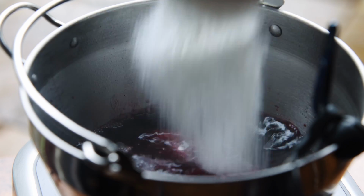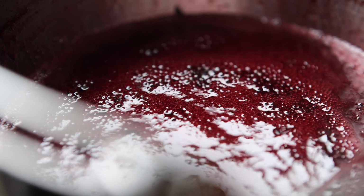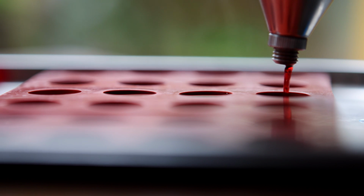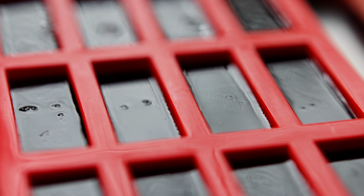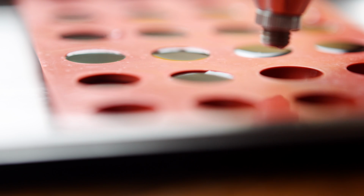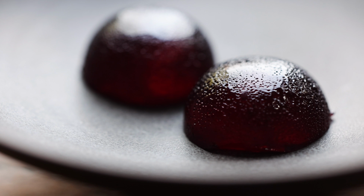They get heated up until they hit 100 degrees C, and then I add a little more sugar along with a little yellow pectin. That mixture then continues to gradually heat up until it eventually hits 107 degrees C. Then I whisk in a little tartaric acid, and I need to be ready to work quickly at this point. While it's hot, that mixture gets poured out into moulds to set. Those could be simple rectangular moulds, and you could cut out your pastilles later, or you could use more interesting, unusual shaped moulds depending how you want to serve them.